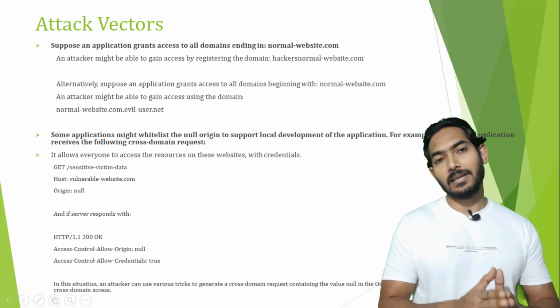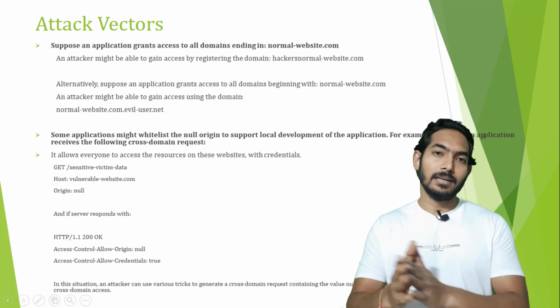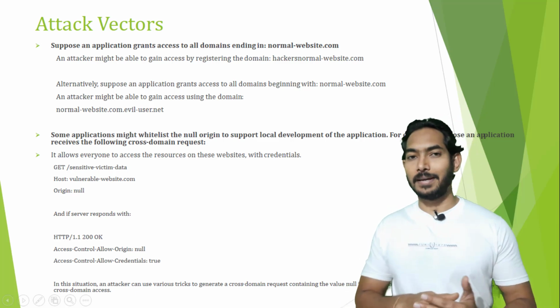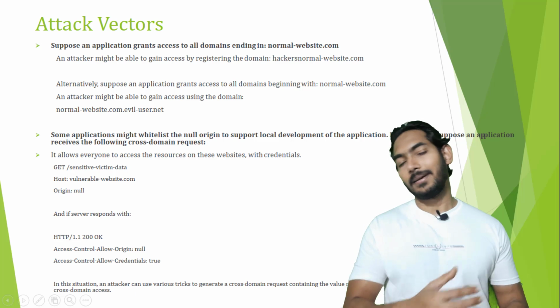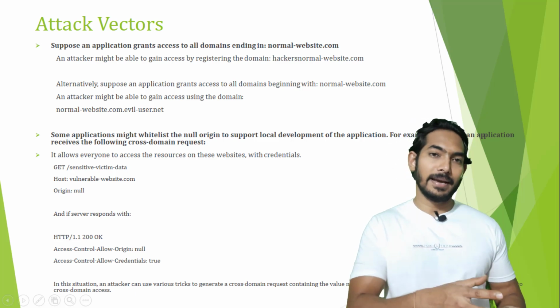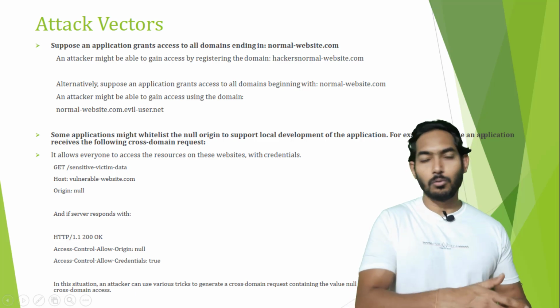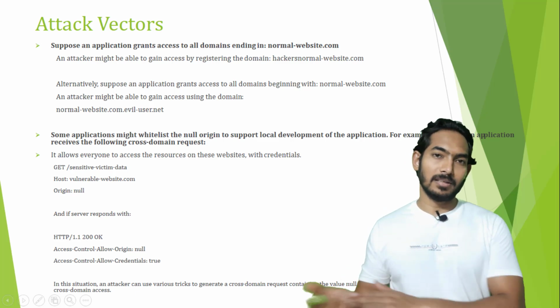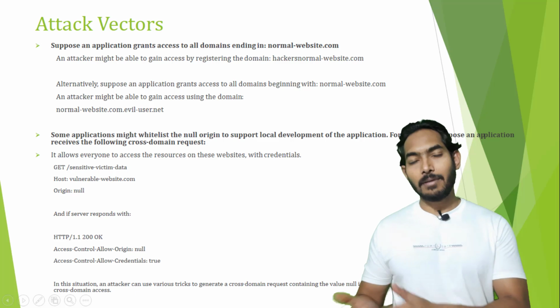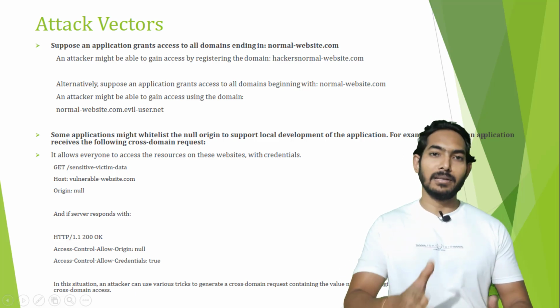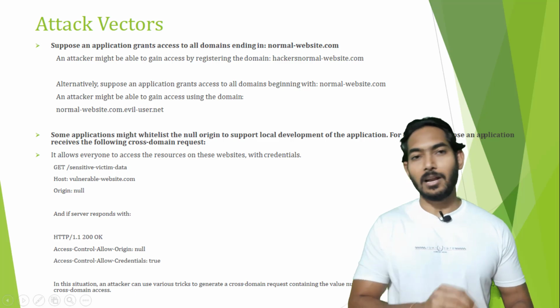Another mistake a developer can make is giving access to all subdomains of a particular site. In this case, an attacker can try to create a subdomain for this particular site on his own and access resources from there, and that will work because the server is already configured so that any subdomain of this site is allowed.